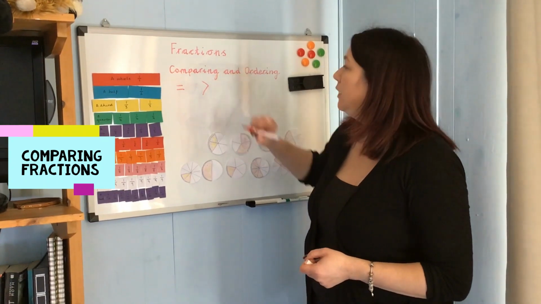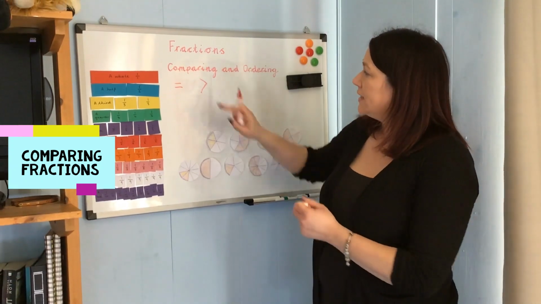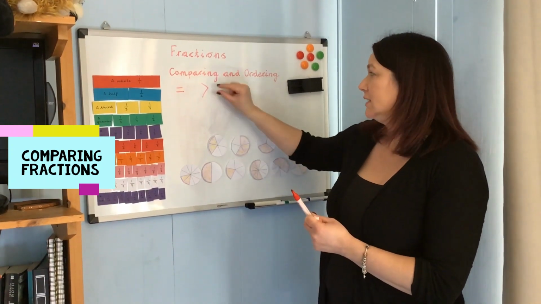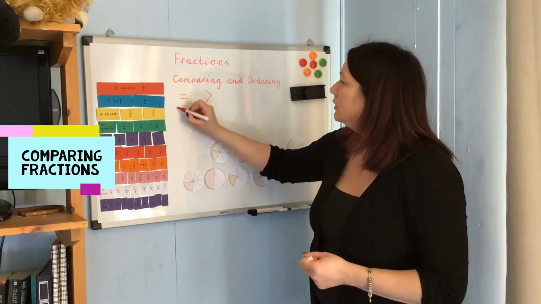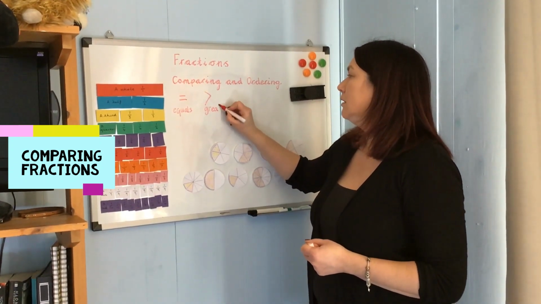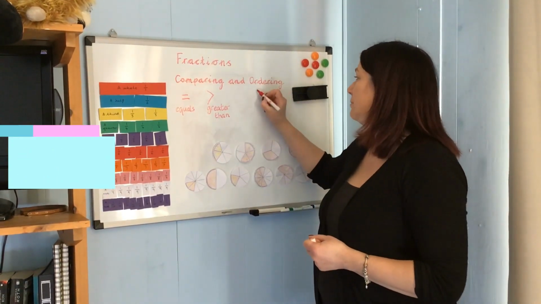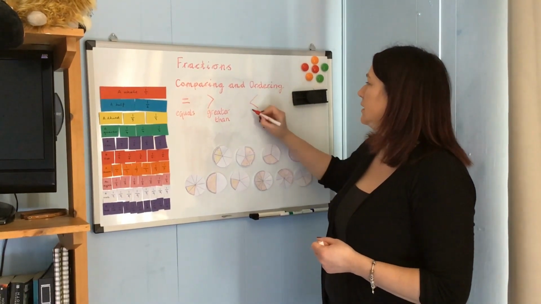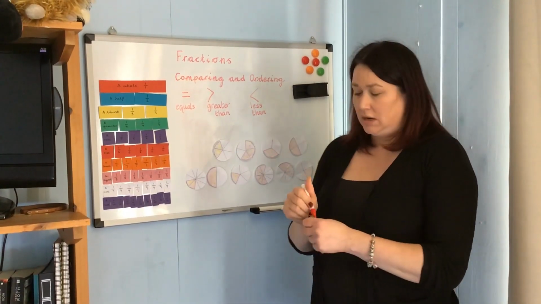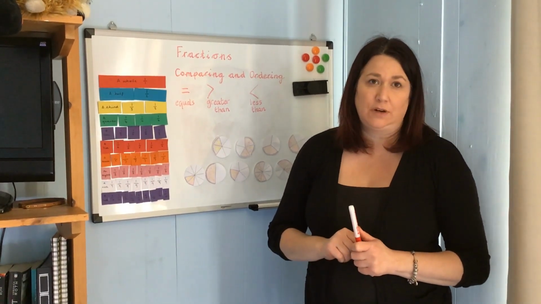This symbol, we call it a greater than symbol. We can see that this side, it looks like a sort of open mouth. This side is greater than this side because this is just a small point. So we have equals, and then we have greater than, and then we have the opposites to this, which is this symbol, and it's just going the other way around, and we have less than. And these symbols are really useful so that we can order different size objects or different size fractions.